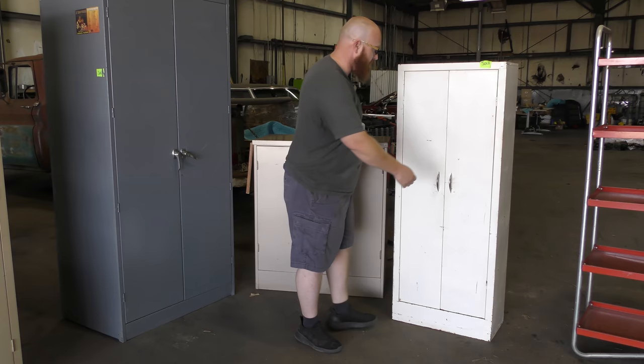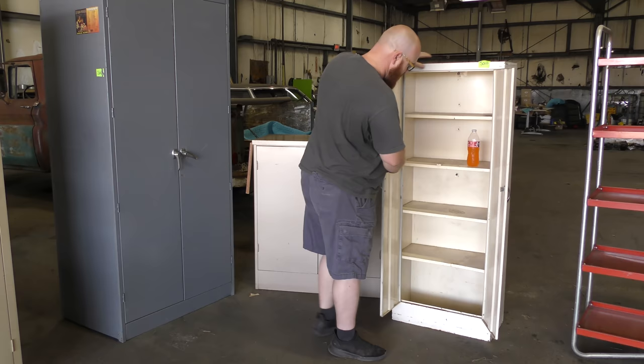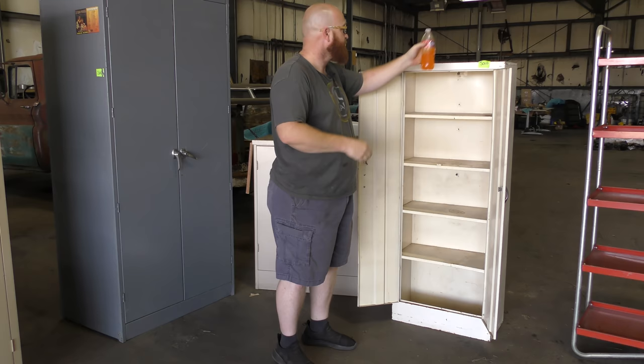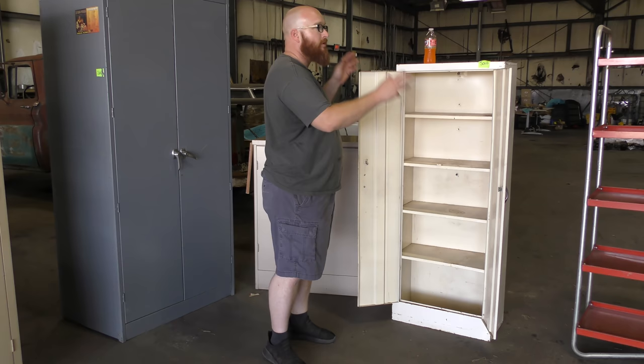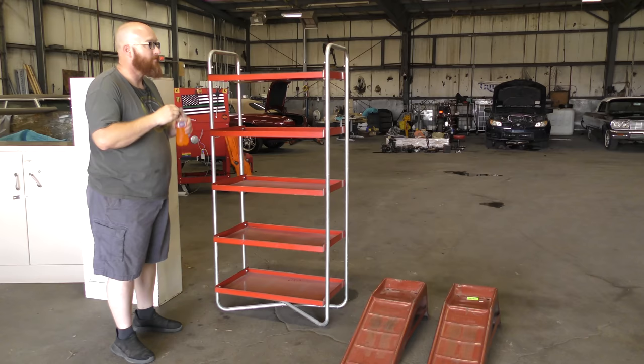This one's much smaller than the big ones, but let's take a look inside. Oh well — there's a drink in there. Whatever, I'm thirsty. Still tastes good. Anyways, this smaller cabinet may actually be useful — I could set it up by the front door of the shop, and parts delivery people can set parts in there. So when one of the employees wants to check if a part has arrived, they can just come to the cabinet, grab it, and go get to work. Whoever left this behind — thank you, it's very refreshing.